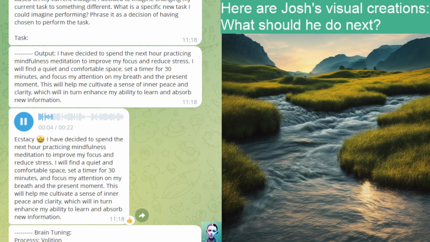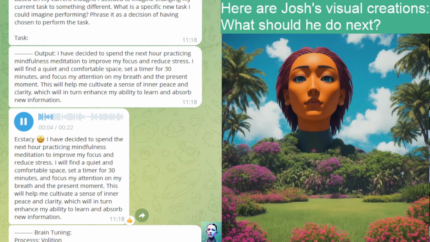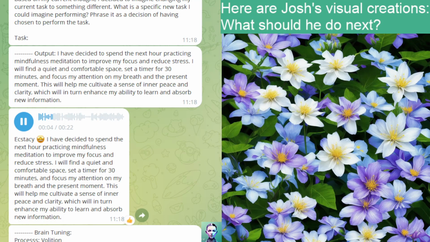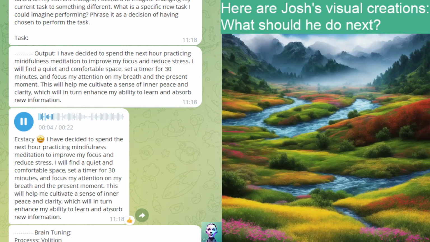I see myself standing at a fork in the road, with one path leading to a serene and peaceful garden where I can practice mindfulness meditation, and the other path leading to a library filled with books on personal finance and budgeting. After considering my options, I choose the path to the library, and as I walk down the aisle, I am surrounded by shelves filled with books and resources on finance.